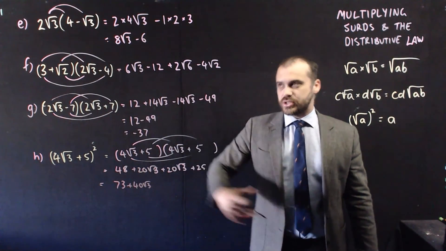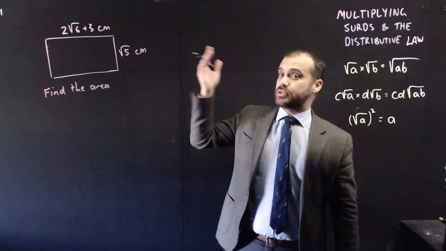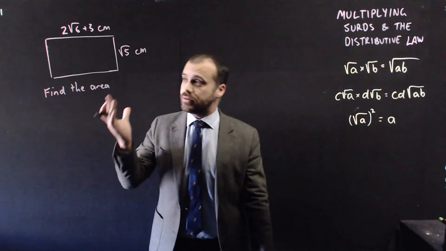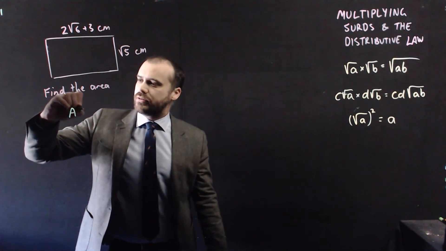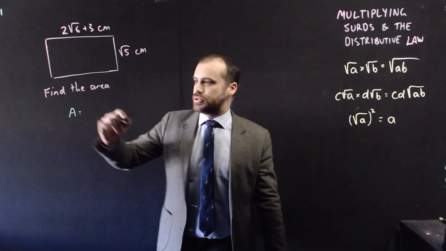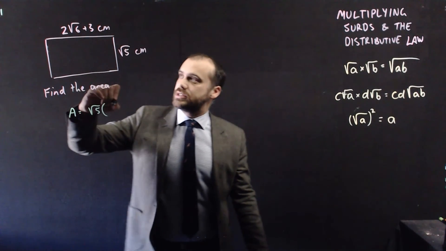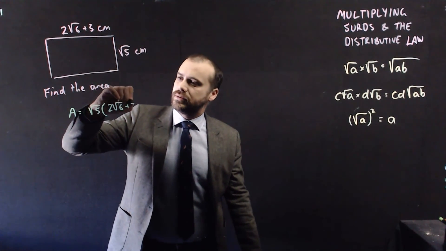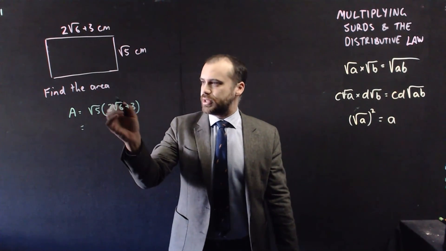Covered quite a bit. Multiplication, distributive law. So don't forget that everything that we've learned can be applied to questions you already know and love. Like find the area of this rectangle. If we want to find the area of the rectangle, we're multiplying length by width. And that's going to lead us to root 5 times this thing here. And you can see we're going to do some multiplication. Distributive law. Multiply this by this, multiply this by this.